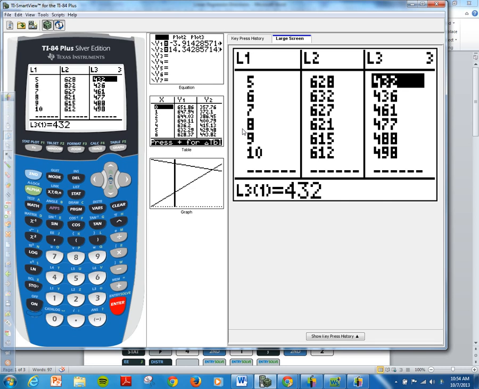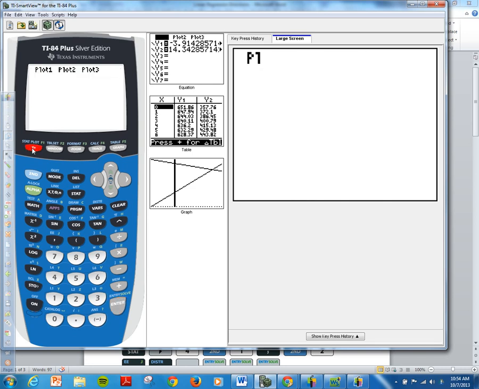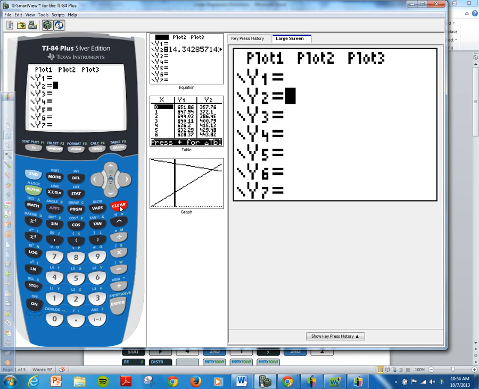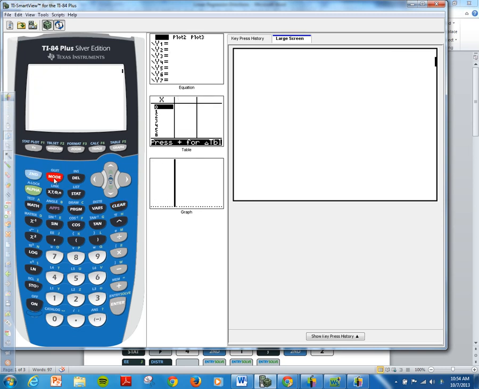Okay, so now we're going to go, you hit y equals, clear out whatever's in your y equals. If you want to see the points, you can go up to plot 1, hit enter, and go up to plot 2 and hit enter. It doesn't really matter, so I'm not going to turn that on. You don't need to. Okay, so we're going to go back to the home screen. To do that, you hit second mode. Mode's right next to second.